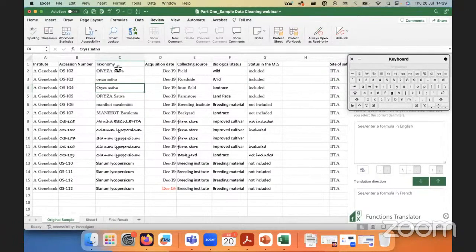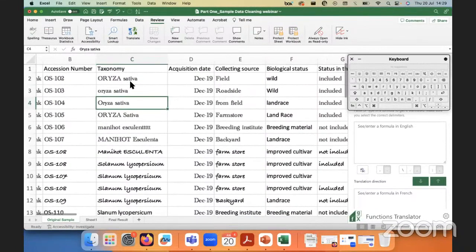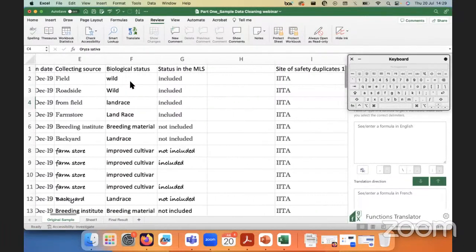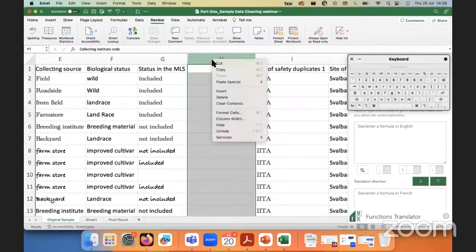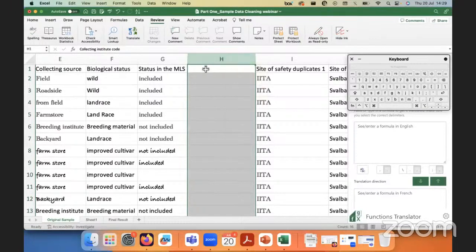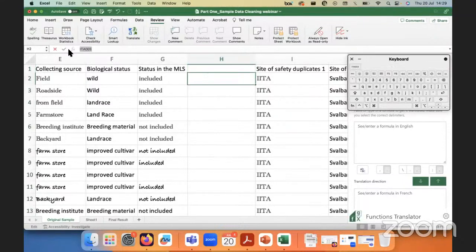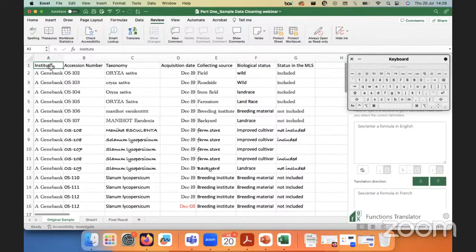So in some cases, we noticed that some of the data might come in another color that is invisible, maybe made white. It could happen. So for example, if you click here, you might have the instinct to just delete this column entirely because it's blank. But if you click, actually, you will see that there's data in there. You see here, there's data. How can you find these instances if they're not really visible?